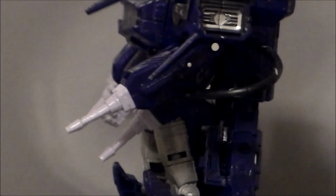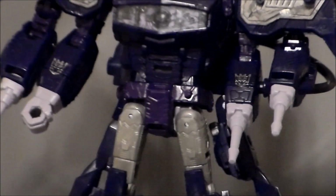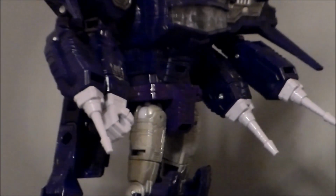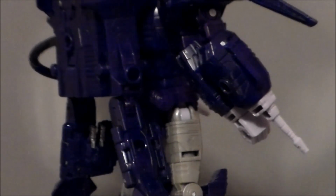So taking a closer look at the midsection, here we have all 4 arms of this Shockwave. The fact he's got 3 of his blaster guns on it just looks really, really goofy to me. I appreciate the fact they try to do something different with him, but I mean, I don't know. This was a total miss for me.